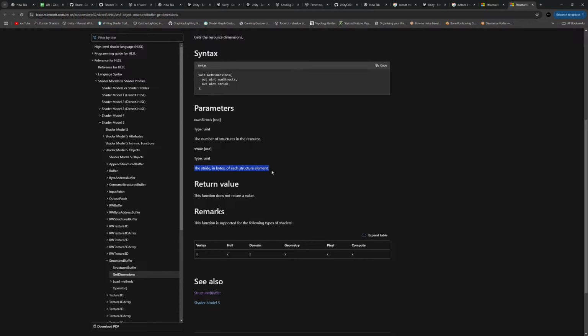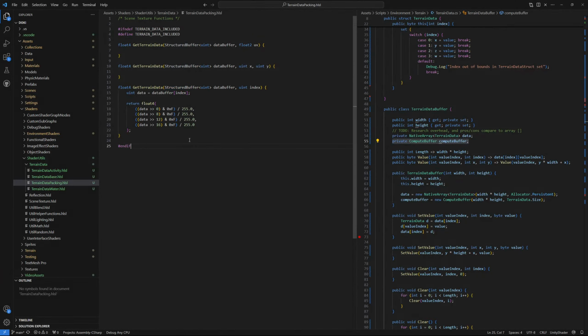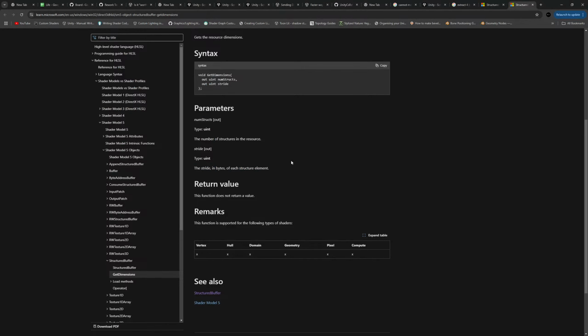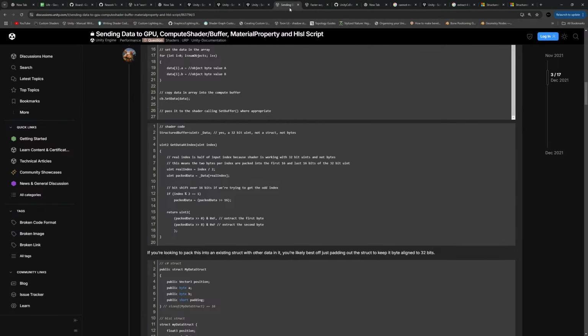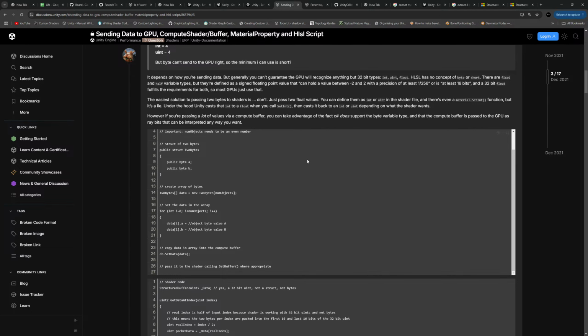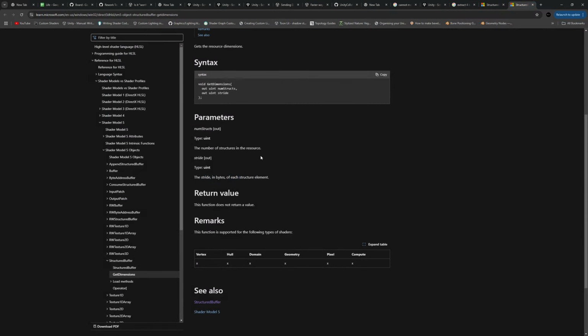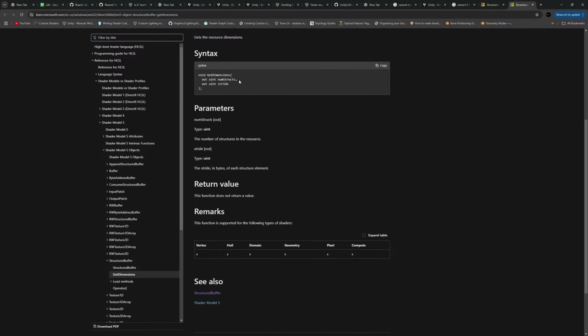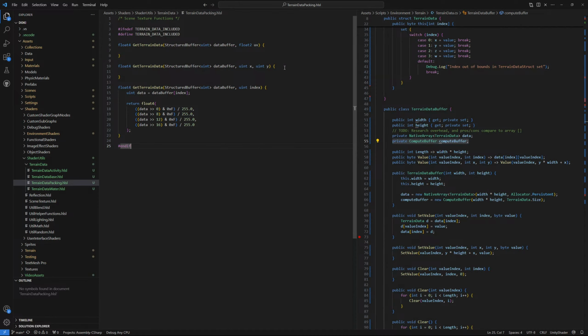Just write in bytes of each structure element. Ooh, so we could probably generalize this function such that... We don't know anything about the dimensions here, so I don't know how much this makes sense. I don't know about this one either.